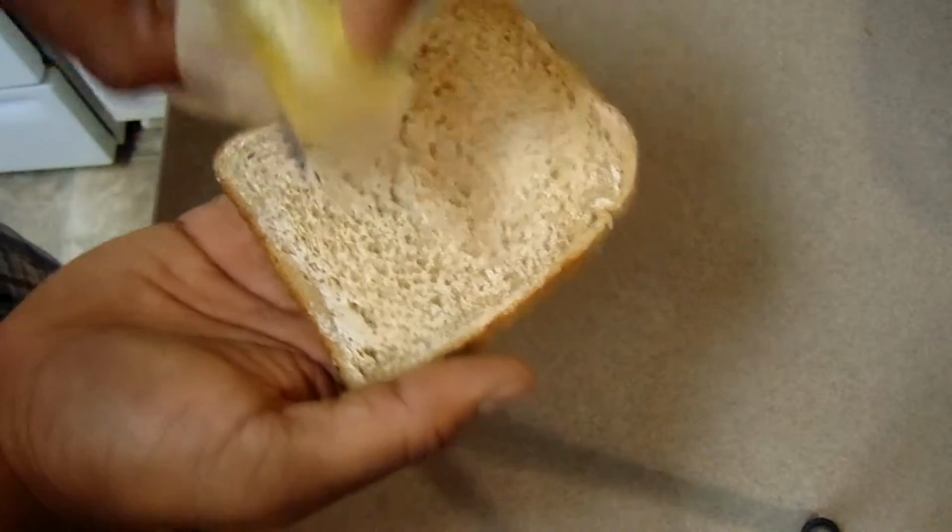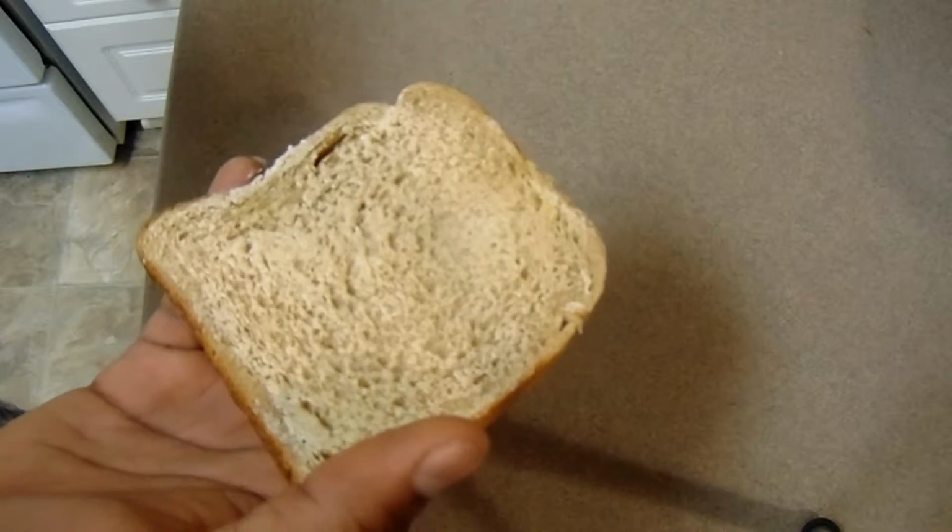So you see, you get that nice little even spread. You try to get a knife or something to do it and you scrape your bread all up. And it's no fun for anybody.